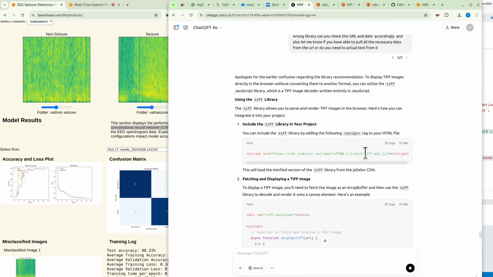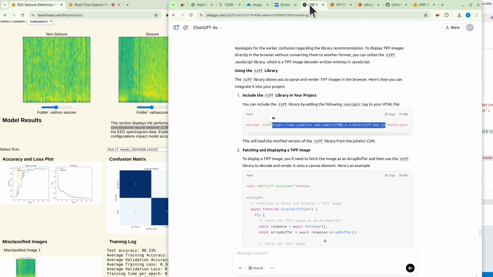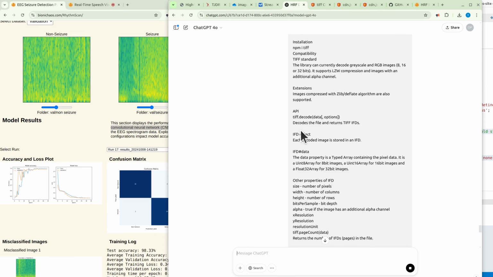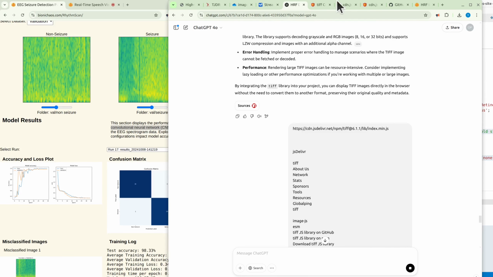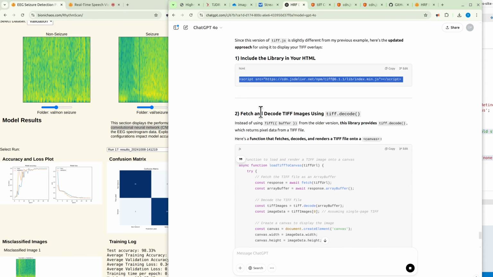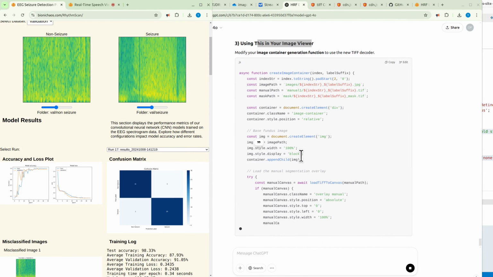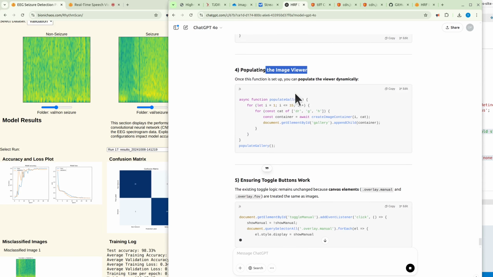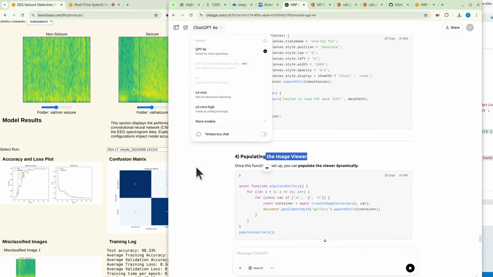Okay, is this the correct URL? Are you kidding me? It explicitly says it's hallucinating on me. You cannot read the site. I don't know if that site doesn't have permission, but then it should just say so. Okay, now it's using the correct one. Yeah, that's the correct one. It's just loading images. Didn't expect that to be a problem. Okay, did the snippets, but I would not be able to integrate them myself.